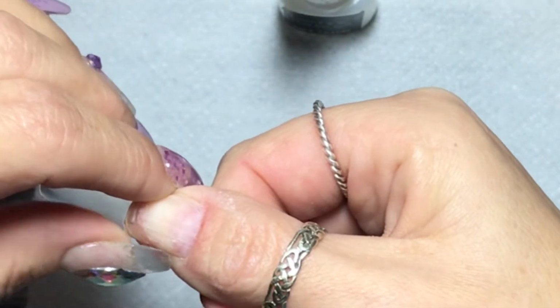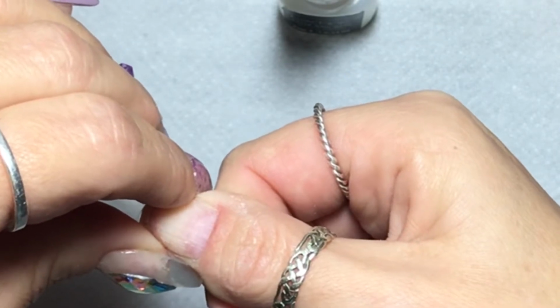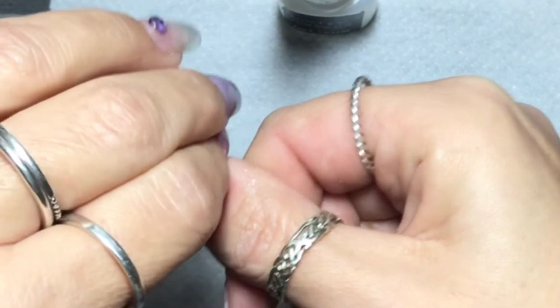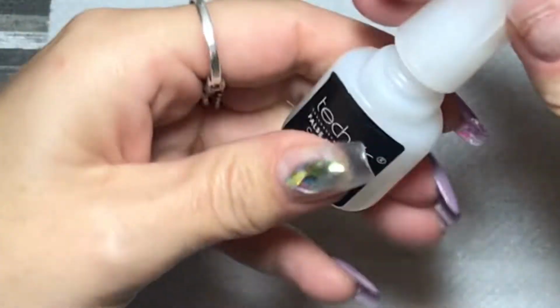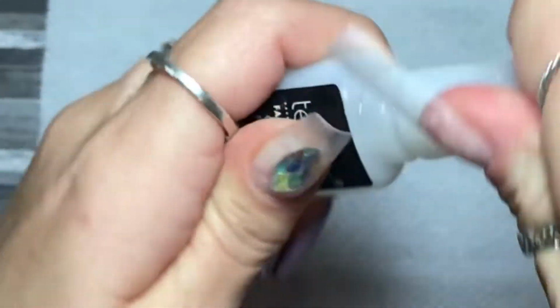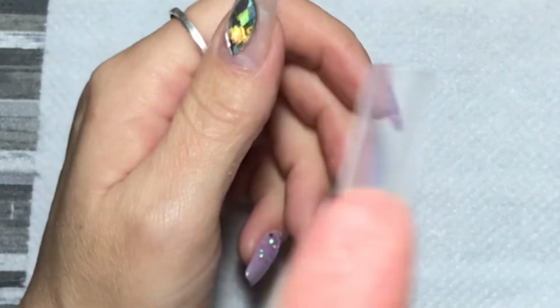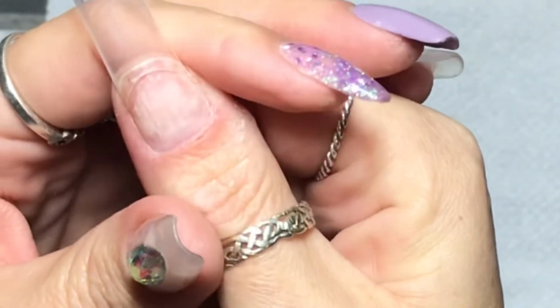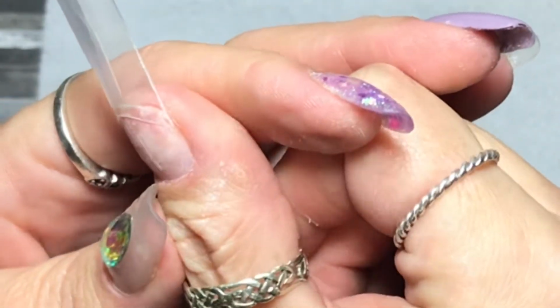So, once that's on, we're going to clip them. Just need to get some time to properly dry. Put this back. Now, 9 times out of 10, I do put my tips on squint because I can't see properly. See? But I don't worry about it because at the end of the day, it's only a nail.